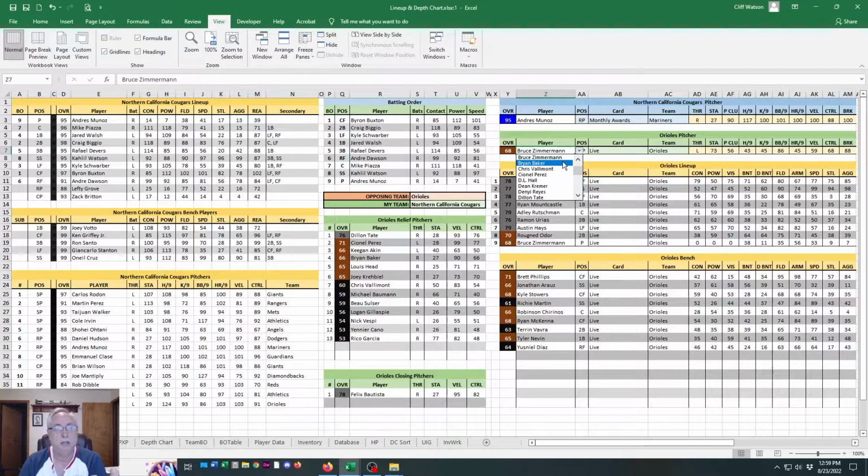Maybe you didn't. So let's go back to a right-hander, see a change. So you can see, for example, with Andres Munoz, his contact is 10 and his power is 5 for a right-hander. But when you go to a left-hander, his contact is 14 and his power is 7. So that changes for my lineup. So I know by what pitcher they're throwing, what my attributes are.